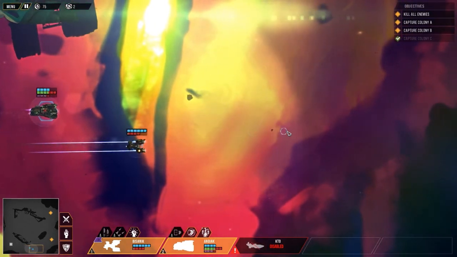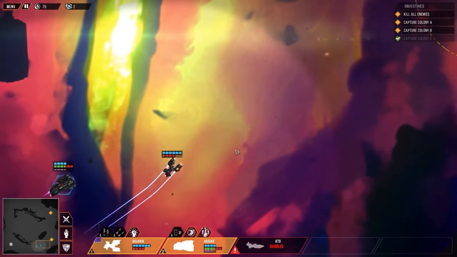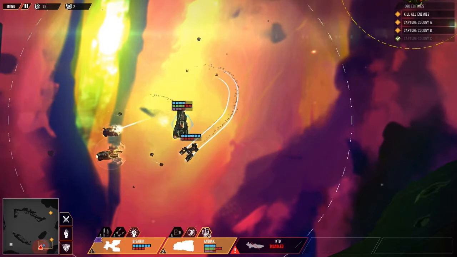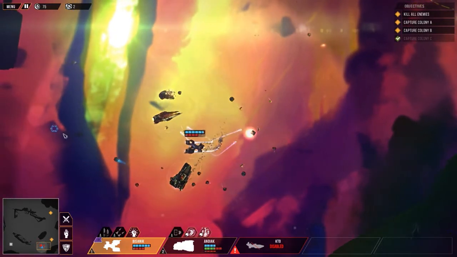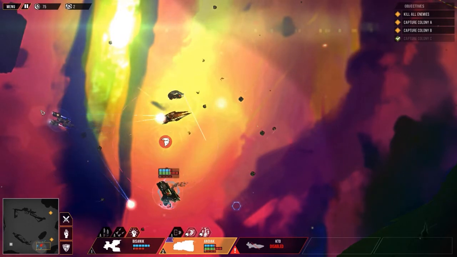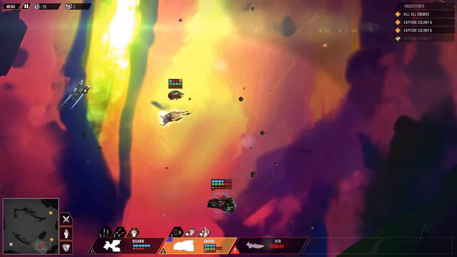Alright, let's trigger the next load of enemies. Alright, there they are. You pop out the turrets. I've got 4 of them out. That's pretty cool. I think that's making a big difference. Look at them go.